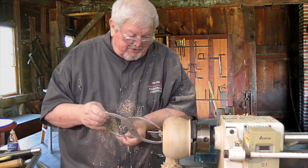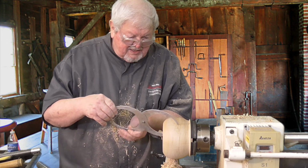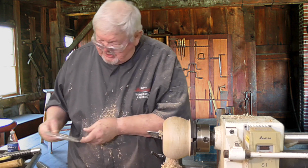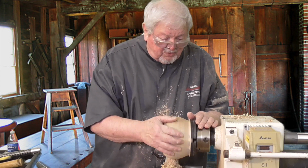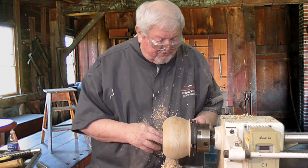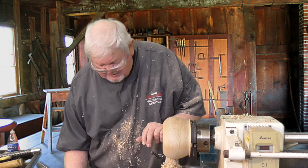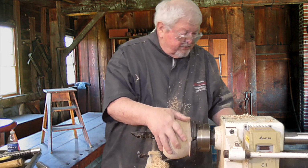Don't think it makes any difference. Nope. Still about an inch thick, and that really ought to go down some more, which I'll do later off camera. But let's finish off the base here a little bit. I'm going to reverse this into, I think I can do it in the other chuck. Let's see what we can do without doing vacuum chucking.